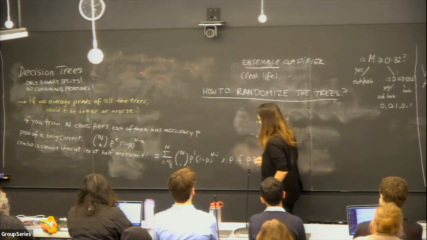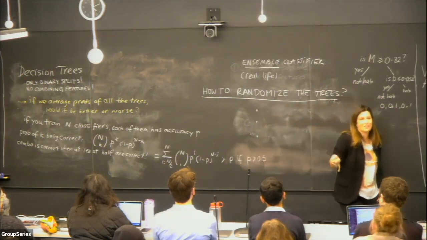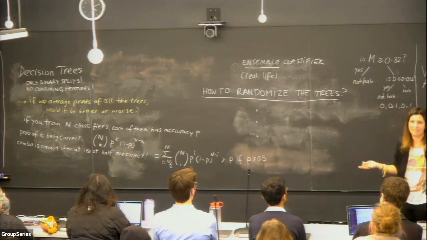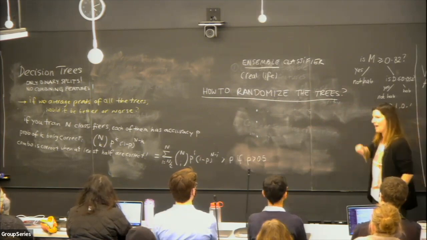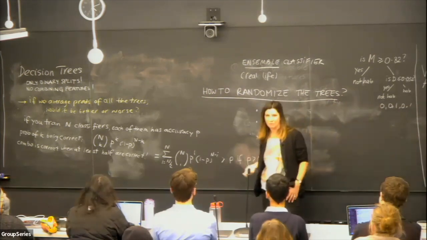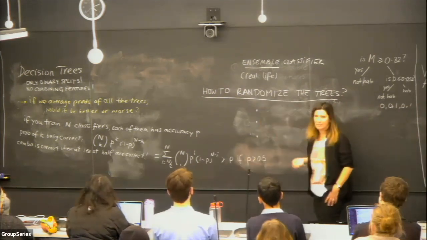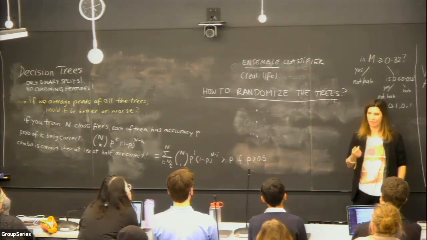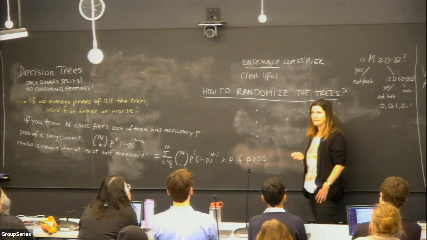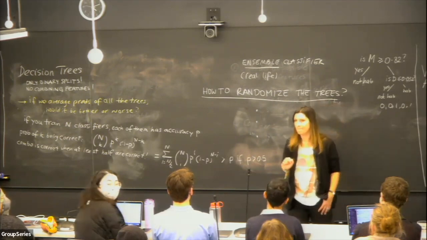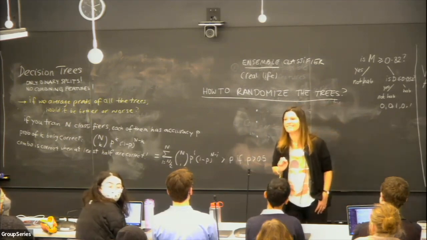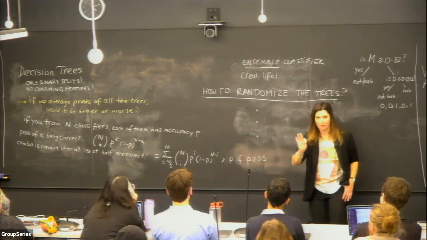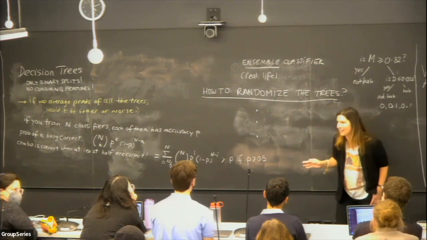There are at least 3 ways that are used normally, but I think in the end, you can do this in many different ways, as long as you are able to add some stochasticity to the output of the trees. So I don't know, any ideas? Subsample, very good. Subsample the tree or the data? Well, the variables or the variables and the data. Excellent. When in doubt, always go for both. And in fact, in this case, they are both correct.